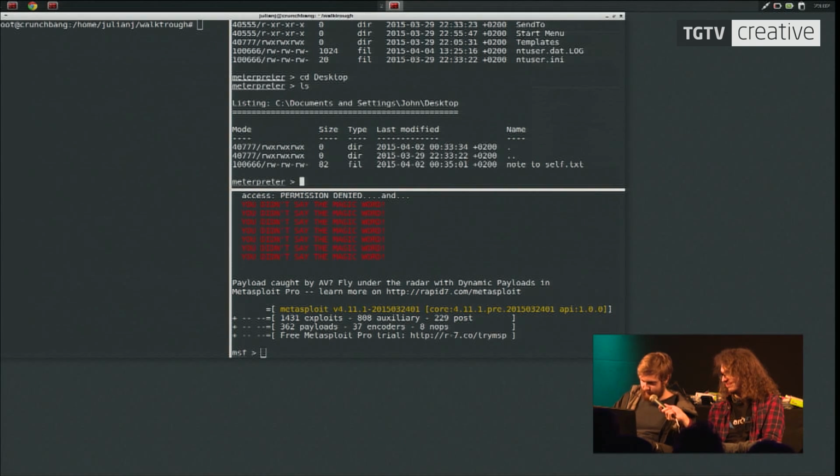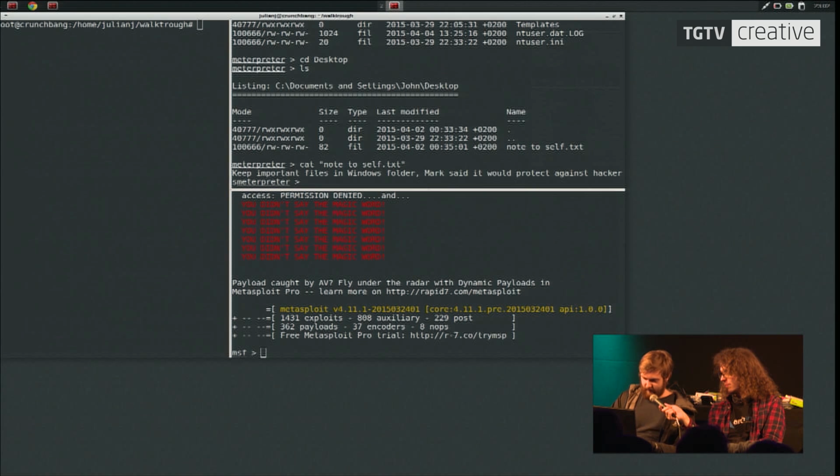Oh look, a note. This user John has said keep important files in the Windows folder because it will protect against hackers. So we're just gonna go to the Windows folder.